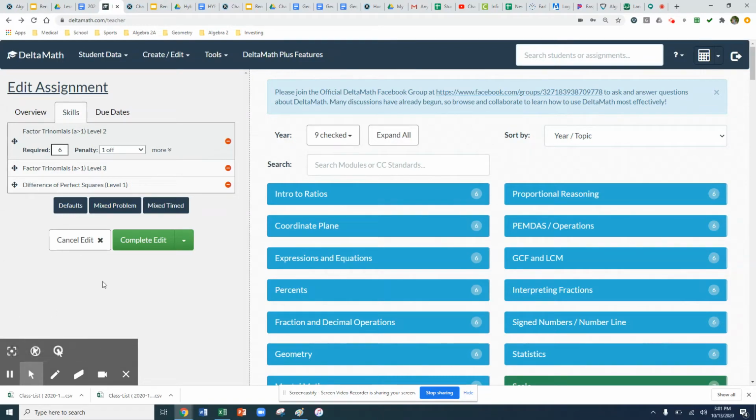Hey everyone, welcome back. This is Factoring Review Day 2, where we're going to look at factoring trinomials where a is greater than 1, level 2, and then factoring trinomials where a is greater than 1, which is level 3. That's where our numbers are going to get a little bigger, and then we possibly have to factor out a GCF, which is what we talked about on Day 1. And then lastly, we'll look at some special cases, difference of perfect squares, and then I'm also going to talk a little bit about the perfect square trinomial.